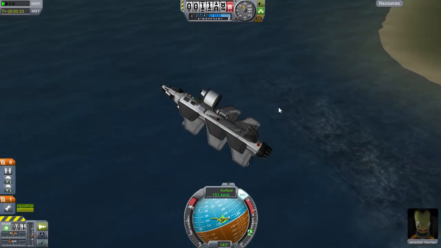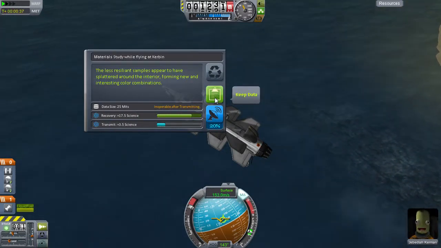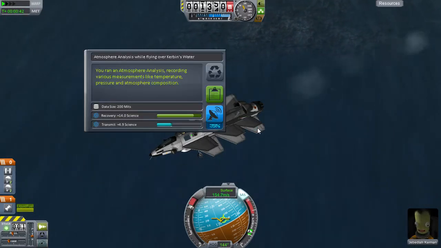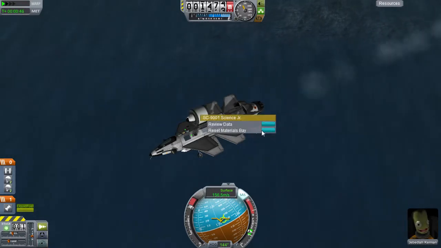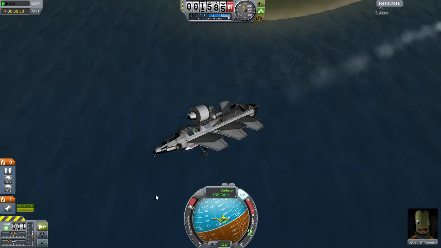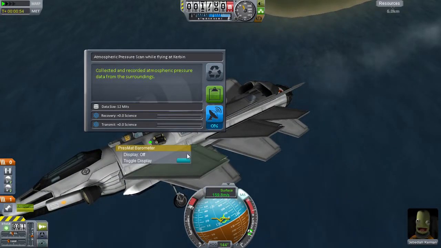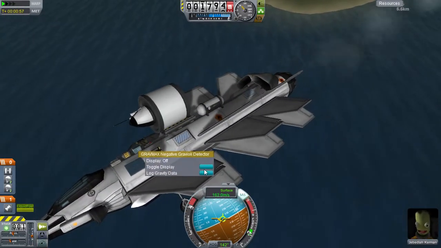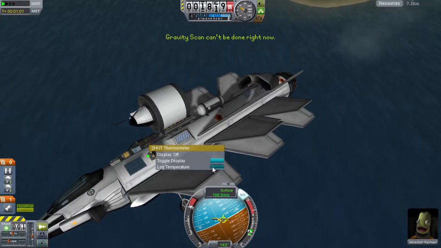Observe materials bay. Hey, look at that, while flying. So there's a whole different set of stuff while flying over Kerbin's water. You mean I wasn't over Kerbin's water before? Right, I already did that. Pressure data. Nothing. Yeah, it's just flying. Sometimes it's flying over water, sometimes it's flying in general.